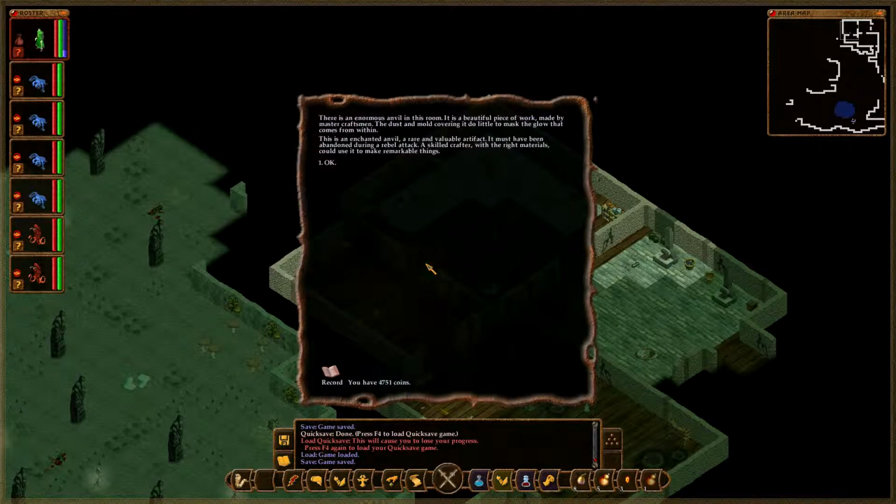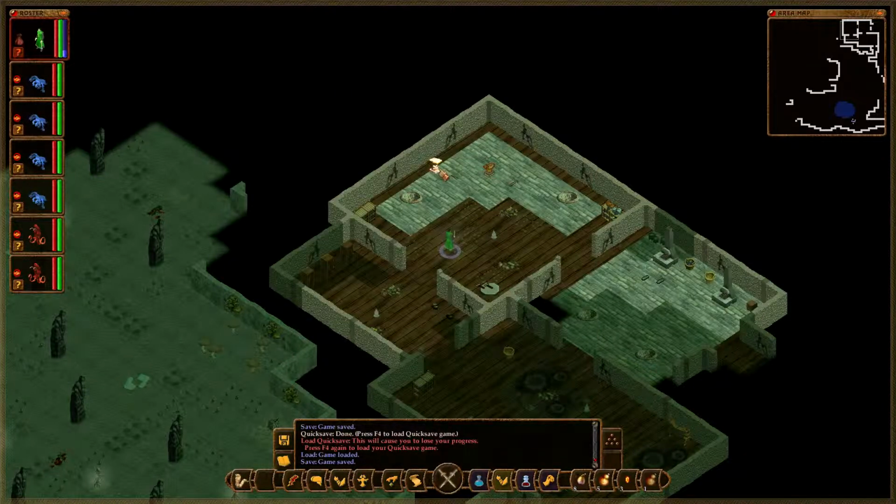It's a beautiful piece of work made by master craftsmen. The dust and mould covering it do little to mask the glow that comes from within. This is an enchanted anvil, a rare and valuable artifact. It must have been abandoned during a rebel attack. A skilled crafter, with the right materials, could use it to make remarkable things.